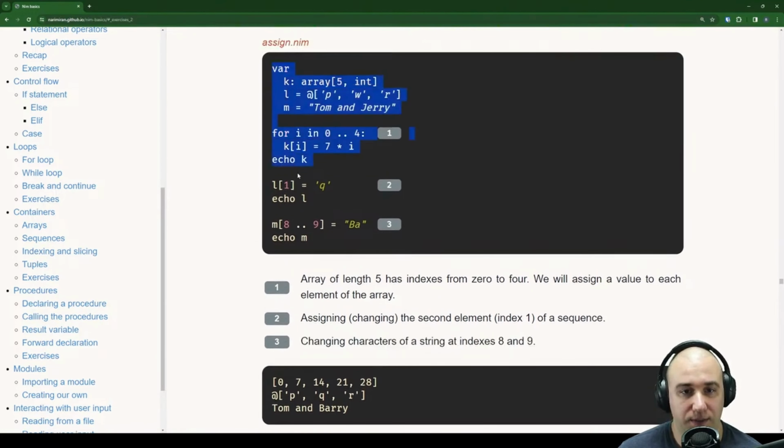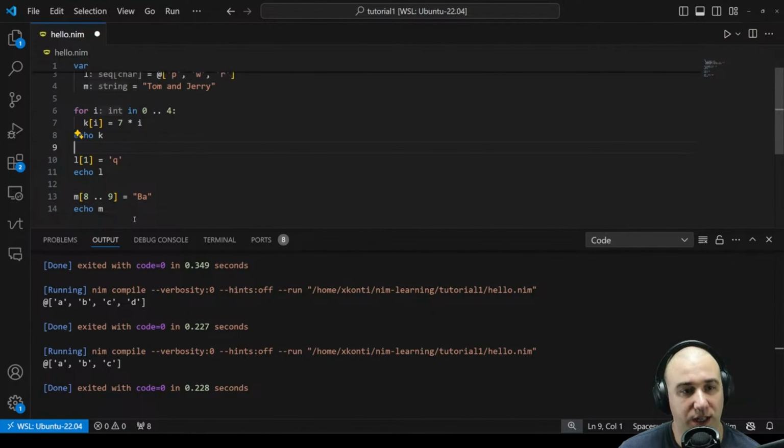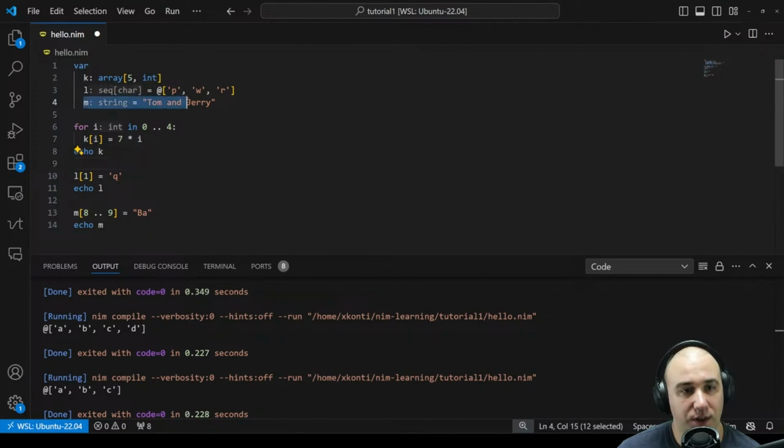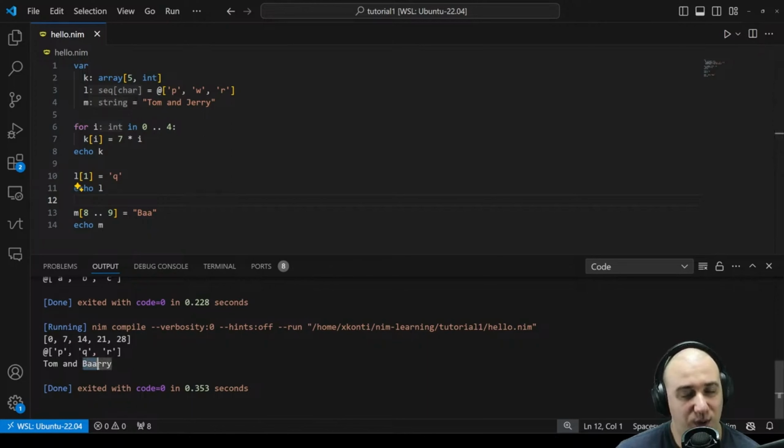Let me try something, because I already have questions, especially with that last one. So we've got that string, and we replaced elements 8 and 9 with BA. So we took 2 characters and replaced them with 2 characters. What if I add 1 extra character? Save it and run it. Look at that. We replaced 2 characters with 3 characters. What if I select the whole thing? It was 8, 9, 10, 11, 12. So we get from 8 to 12, we'll select the whole Jerry, and we'll say Ben, which would be fewer characters. Save, run, there we go, Tom and Ben.